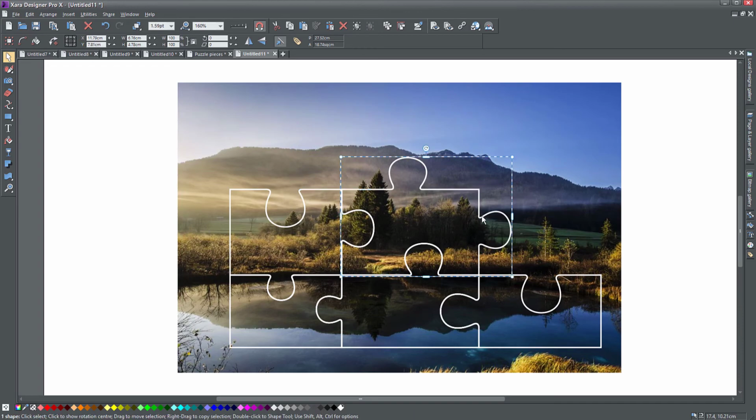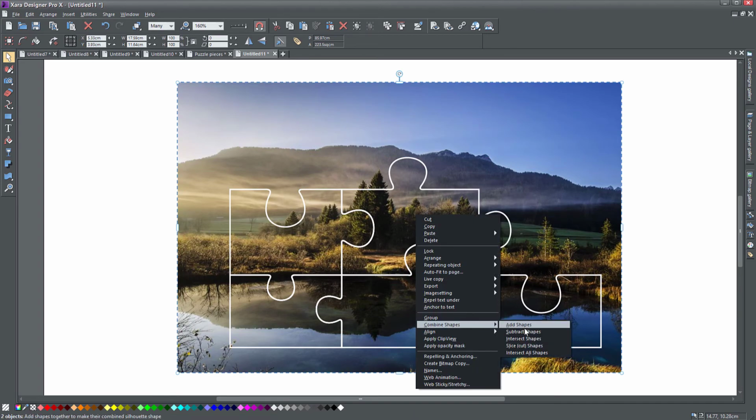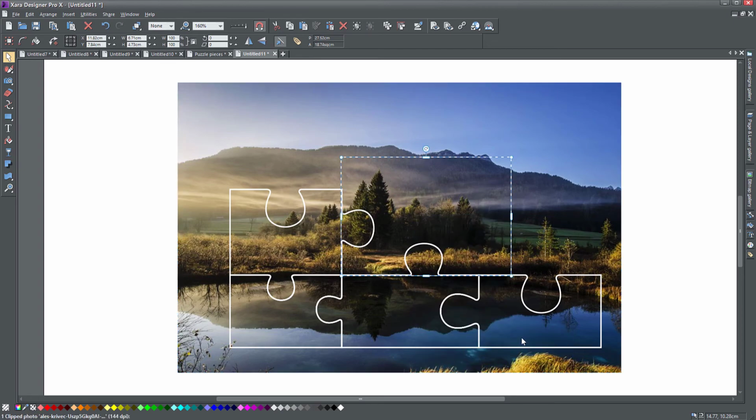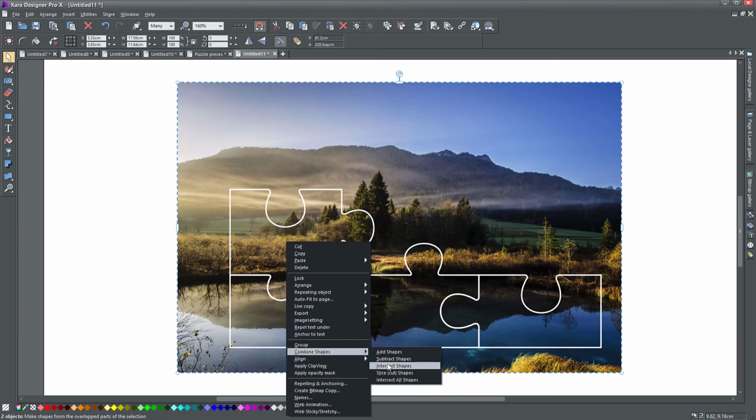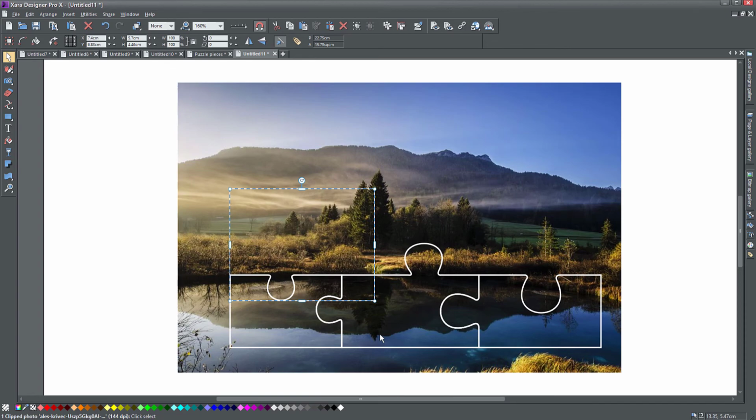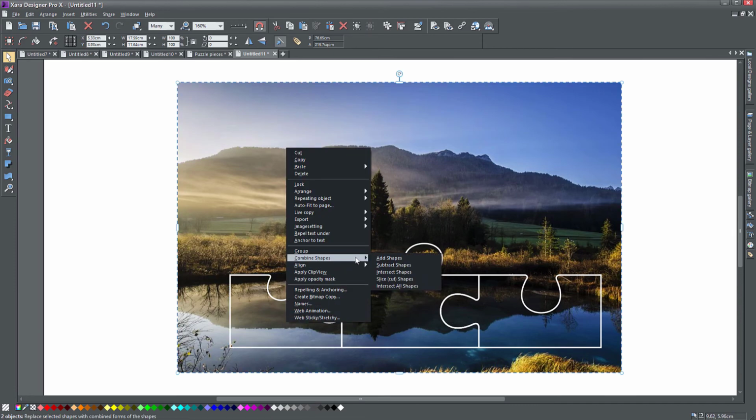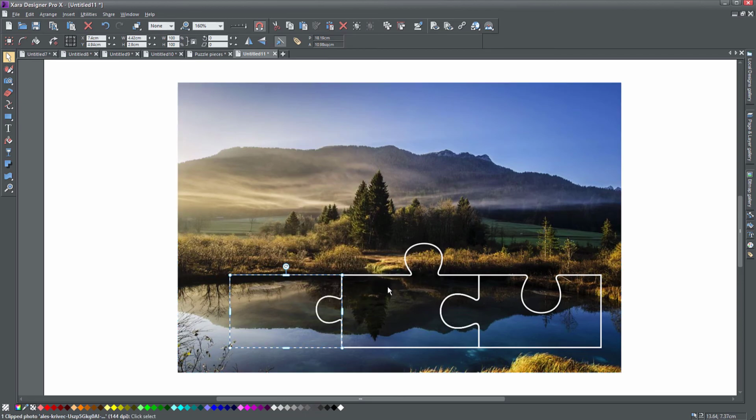So click inside the piece to find the actual piece of the photo that goes with it. Click the piece, Shift key, inside the piece to get the photo, Combine, Intersect. It helps if the piece is transparent or doesn't have any fill, because then you can click through it and select the element behind it.